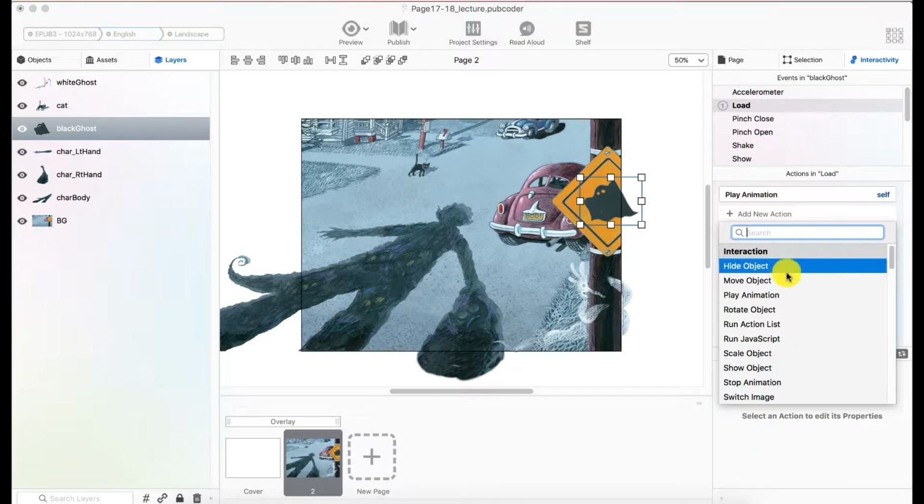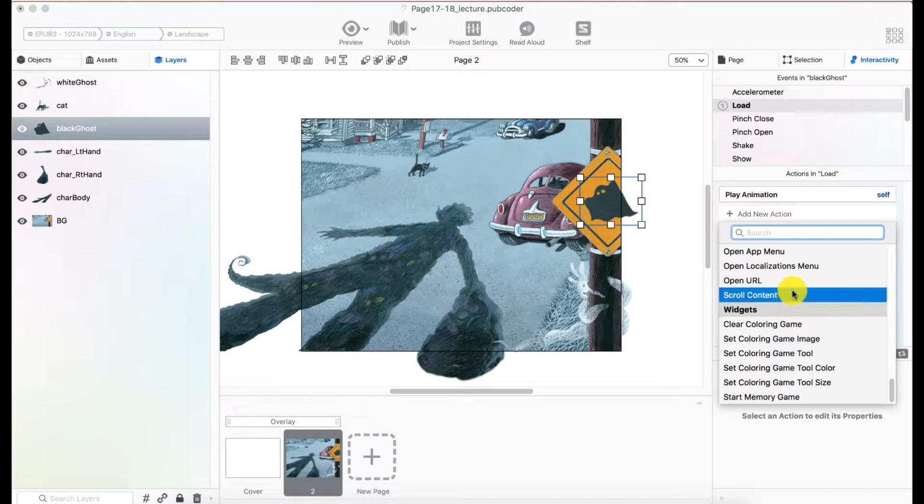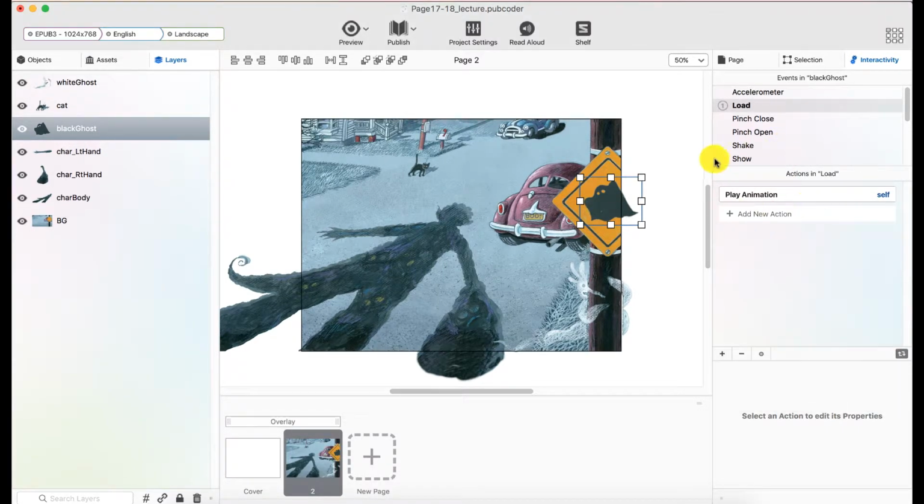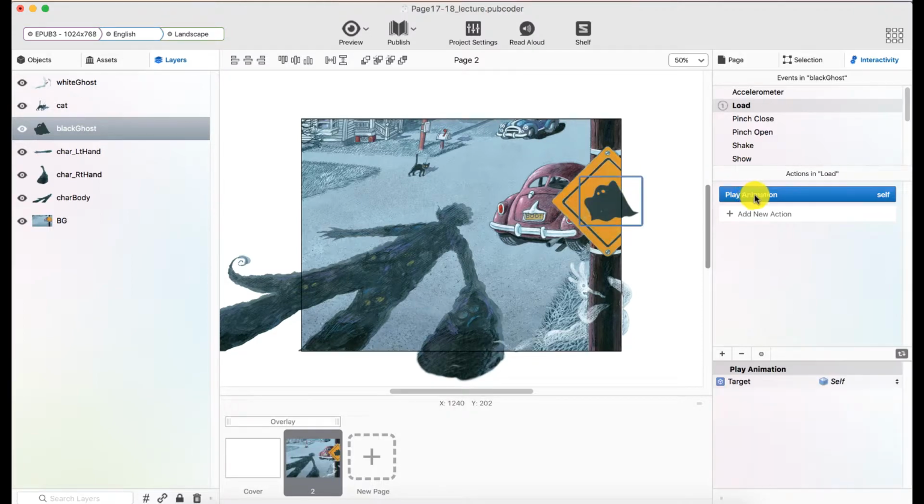Okay? As you can see, I'm having a lot of lists here for the events, and a list of all these actions, pre-made actions that are ready for use for that specific element. All right. So for this one, I chose play animation. And when I click on this play animation, you can see that the properties of this action will show up here. So depending on the action that you define or apply to this element, you can see different properties for that specific action. For play animation, I'm only having one property, which is what element you want to start the play animation on, right?